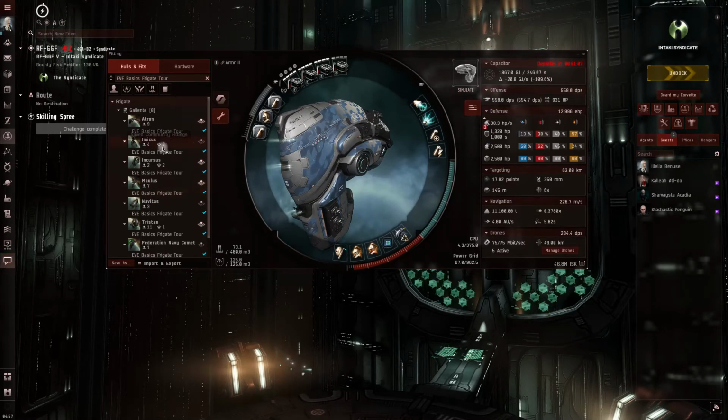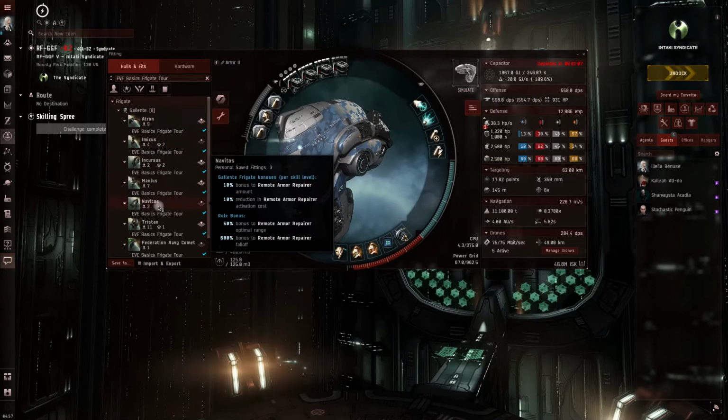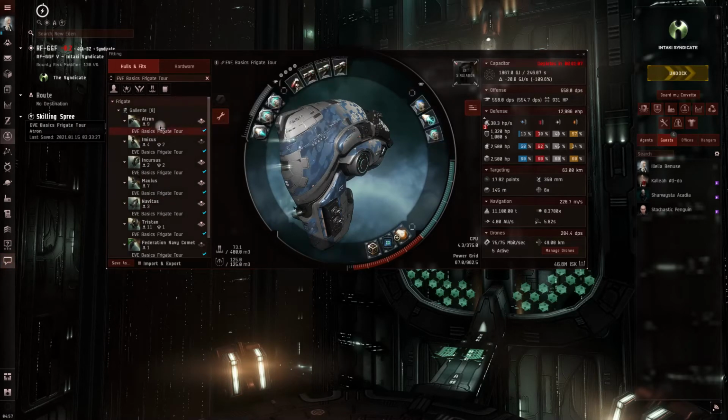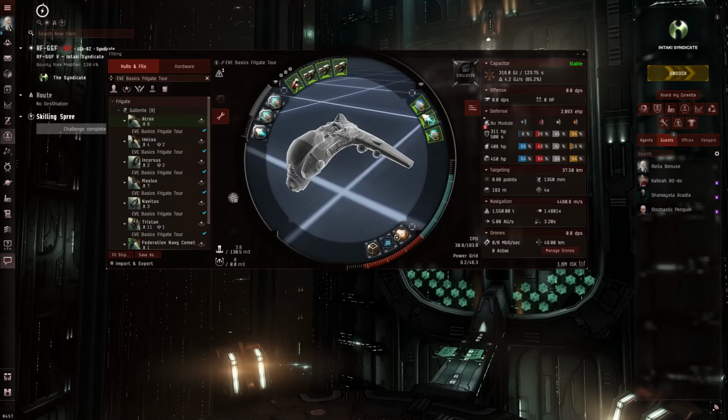Now, the reason I'm doing this is for newer players, to help them understand what the point of each of these frigates is. I see people running missions in a Navitas solo. I see all kinds of crazy stuff. So we're going to demystify things a little bit here and start with our good buddy, the Atron.